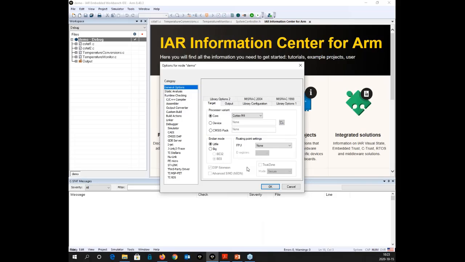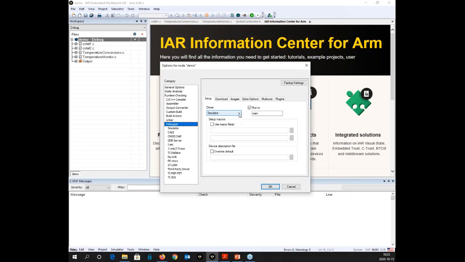So whatever you do in your project, this is mainly 50% of the configuration of your project, definitely. So from here, when you select the device or the core, the tool will know what kind of instructions should be generated. And when you do the debugging and, for example, use the simulator, you will know the memory ranges that are available, registers, peripherals, so that all will, of course, be known for the debugger.